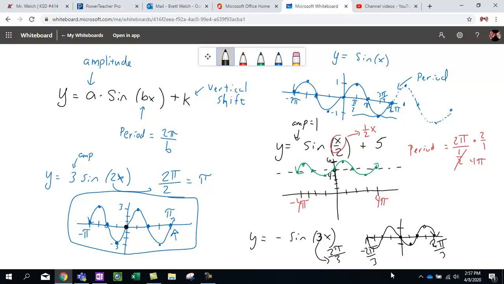All right, I hope that that's enough to get you through the sines. Now remember, there will be another video for cosine and another video for tangent. My recommendation is go and graph each type one at a time. Make sure you're really comfortable with each type. Good luck, and we'll see you in class sometime.